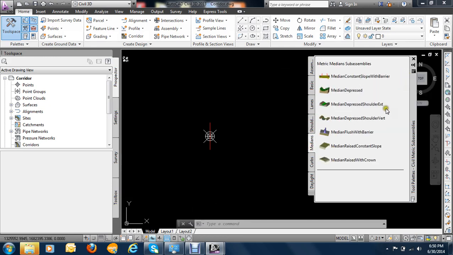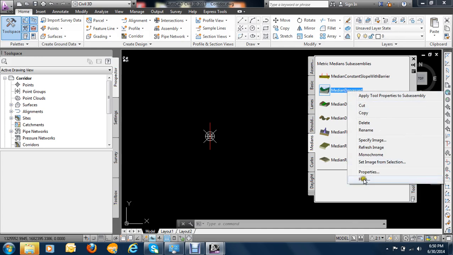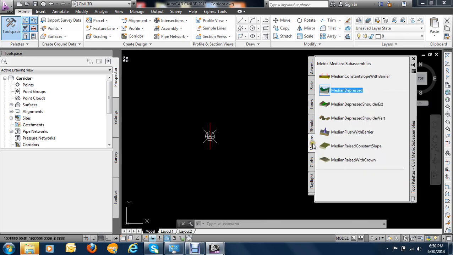I have several of them. These are different types, and if you want to see how their sections look, when you right click, you go to help. You'll see the detail for each median, how it works and how it looks.